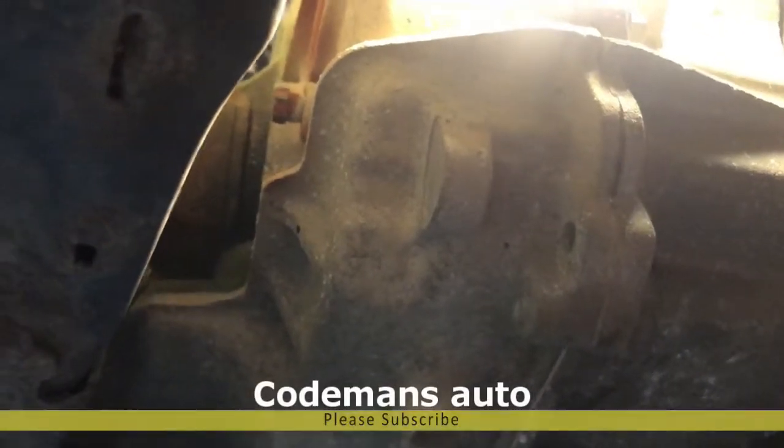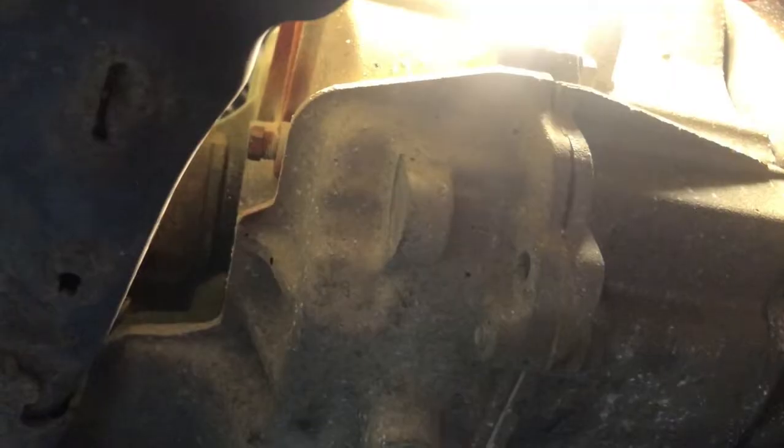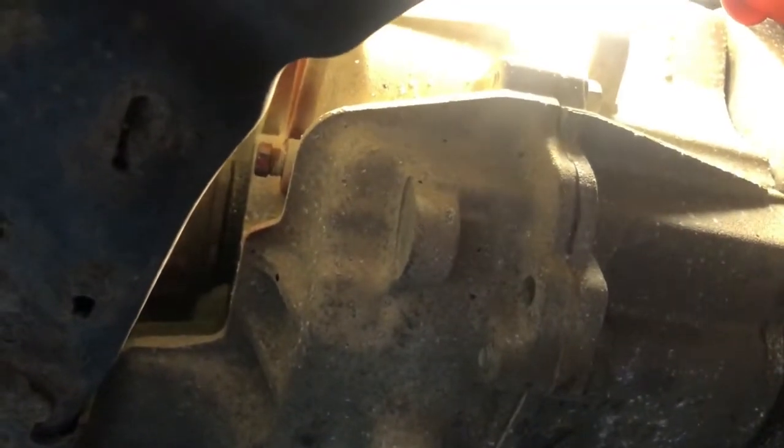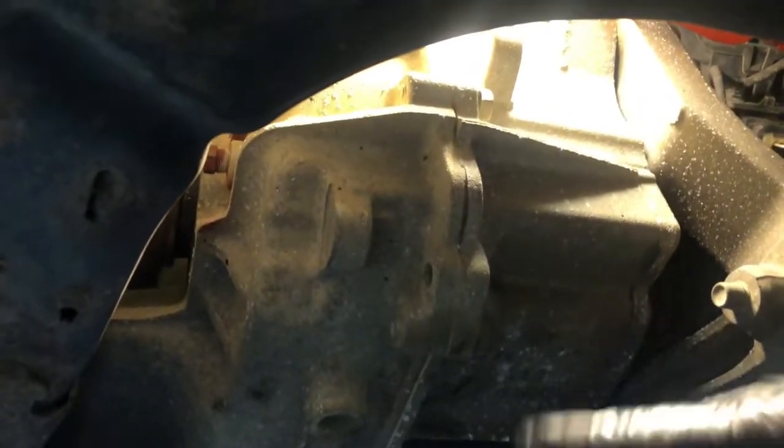Okay guys, we're going to jump right into this. We got a small exhaust leak on this car. This is a 2014 Chevrolet Sonic. It's got the 1.8 in it. This is the little 6-speed transmission. I'm going to show you how to check the fluid, where to drain the fluid, and how to put fluid back in it.